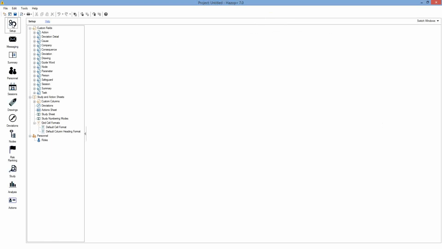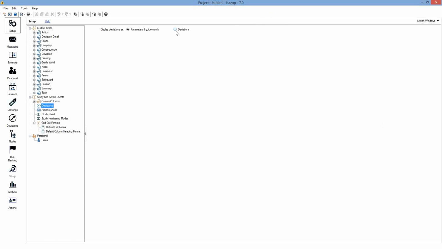Here is where you would enter the starting conditions for your Hazop. For example, you would tell the program what format your deviations will be defined in. Typically, this would be parameters and guide words, but you do have the option to select the deviations option, which would allow you to enter a description of each deviation as a short text string. So there are a variety of things you can set up here.